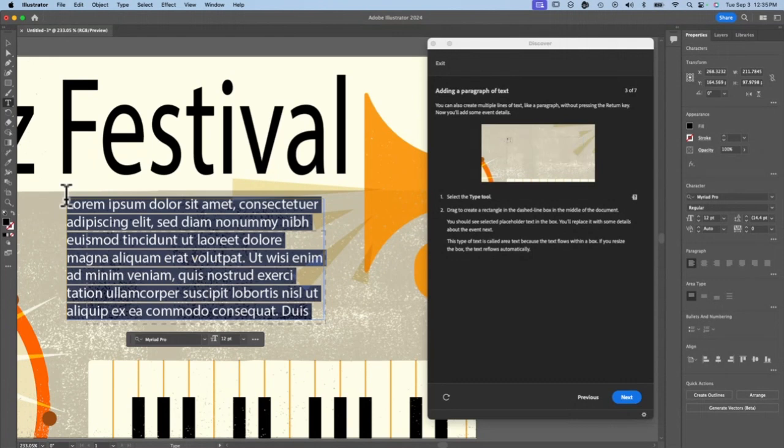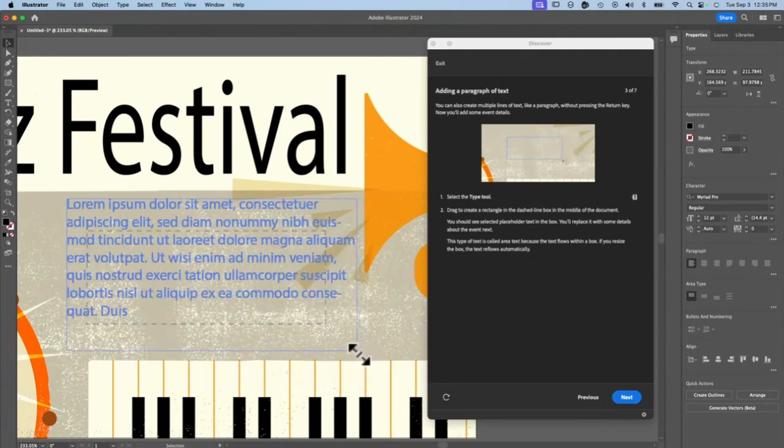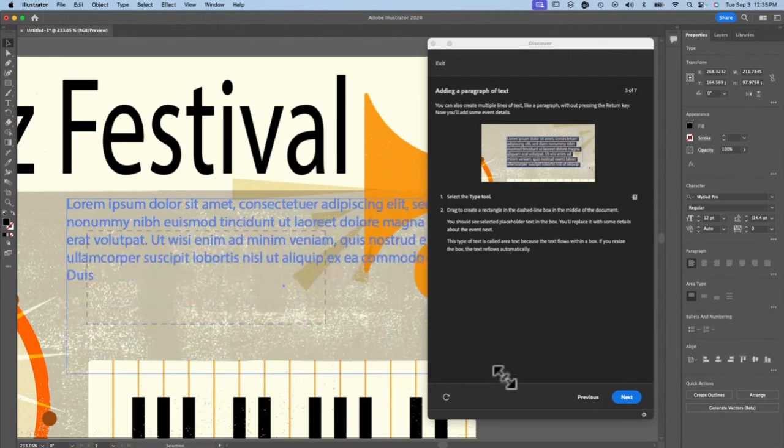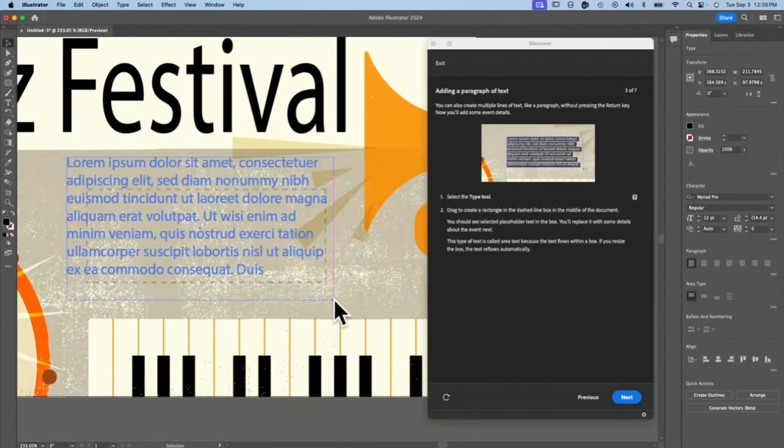Often when we're designing things, we don't really have the written part yet, right? Our copywriter might not have given us the confirmed text, but we need to move ahead with our design. So we drop in dummy or placeholder or lorem ipsum text so that we can get an idea of how the text looks on the page. Once again, I'll click on the selection tool and show you, because this is area or paragraph text, you can see how it flows depending on how I resize the box.